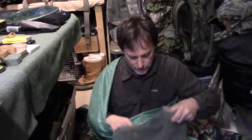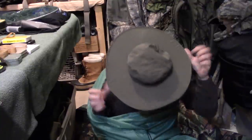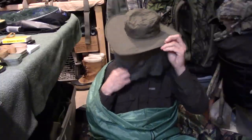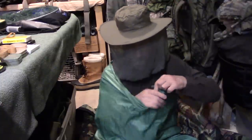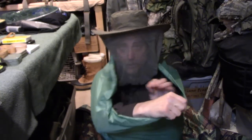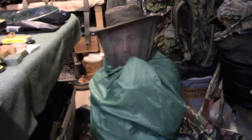So you take your hat, you put your hat on, pull down your bug net, and then you pull this all the way up. Now this is the reason why a regular sleeping bag liner doesn't work. You have to have one that'll cinch up.